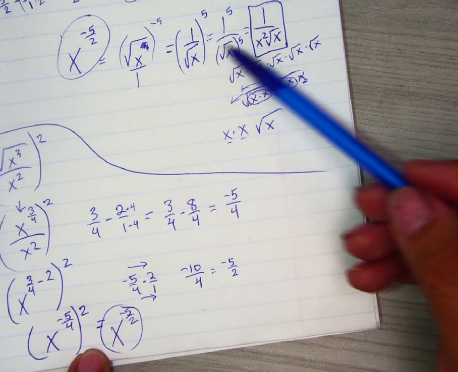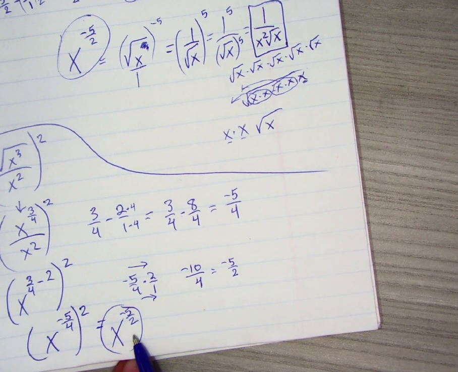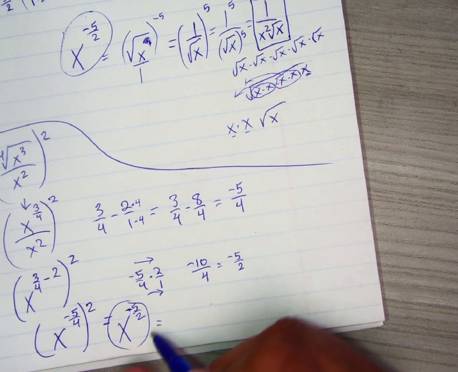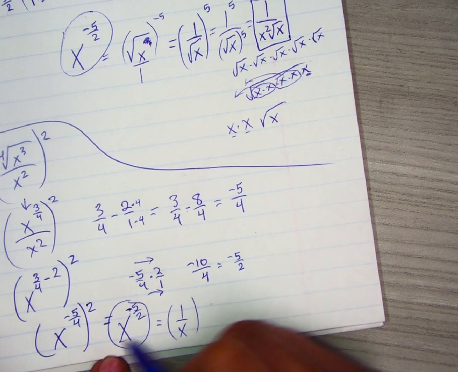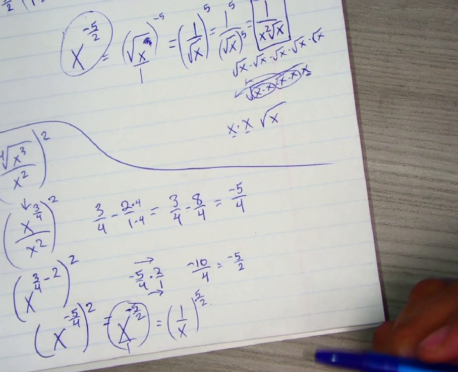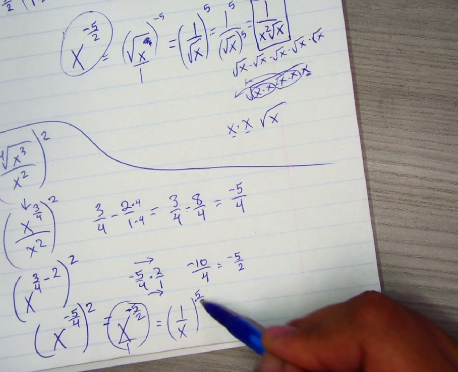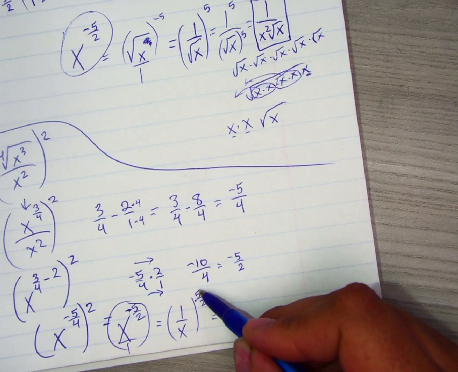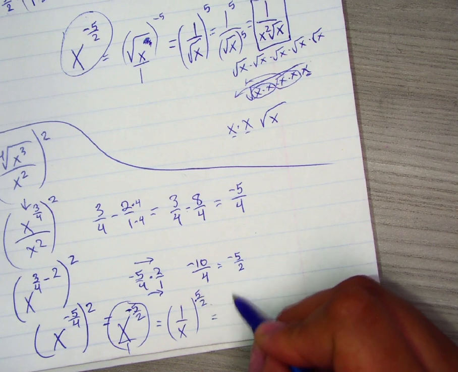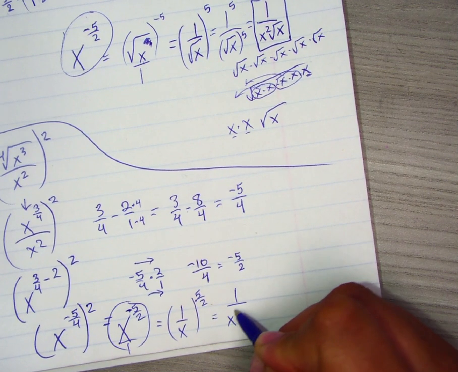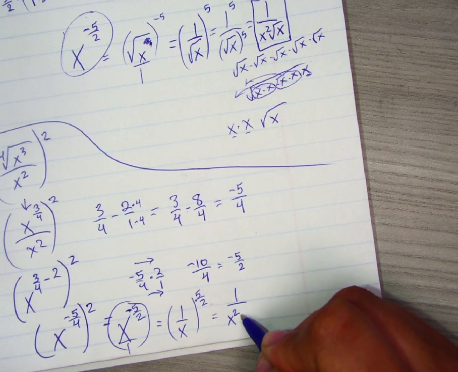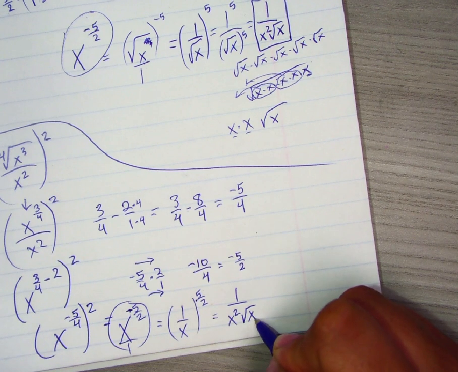And you can either do this the same way I did it here, or you can do it a different way as well. We can get rid of the negative first, which means this x over 1 is 1 over x now. And then it's to the 5/2 power. And then this part of 5/2 is dividing 5 divided by 2. How many times does the 2 go into the 5? So that goes 2 times. We're going to do x 2 times. There's 2 2's in there 2 times, and then there's 1 left over. So you end up with the square root of x.